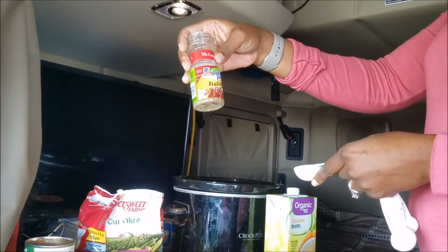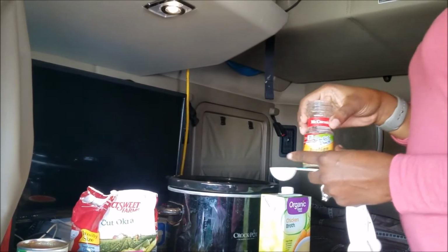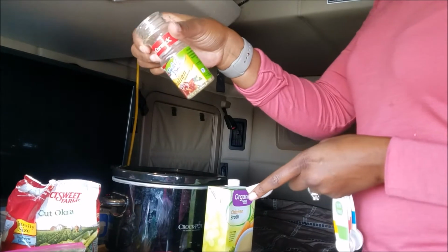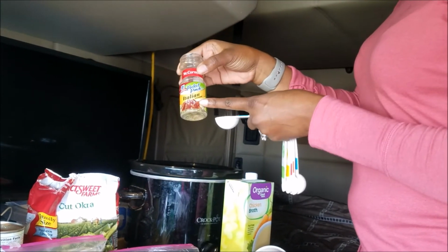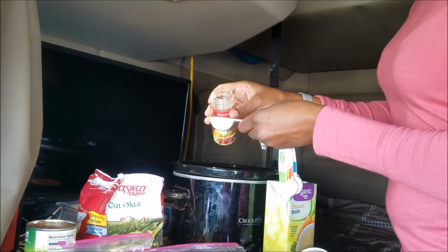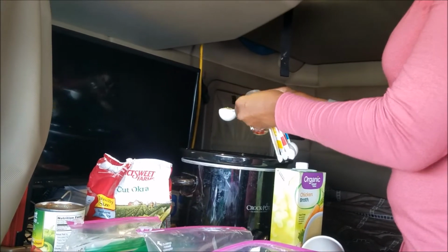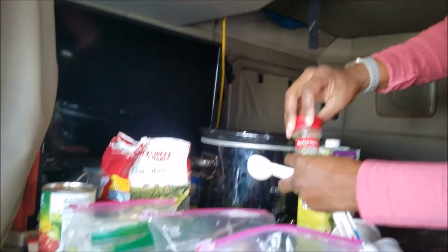Excuse me. And next I'm going to use some Italian seasoning. It gets up your nose, it's pretty strong, isn't it? Yeah, it's very cayenne or something's in it. But I usually get individual ones like oregano or basil, sage. But I learned if I get the Italian seasoning, I got all the ingredients in one. So it's cheaper that way if I can get everything in one, and it kind of gives it a small kick to it. And I usually do about 1 tablespoon. Got all the oregano. So we got an Italian seasoning in a gumbo.